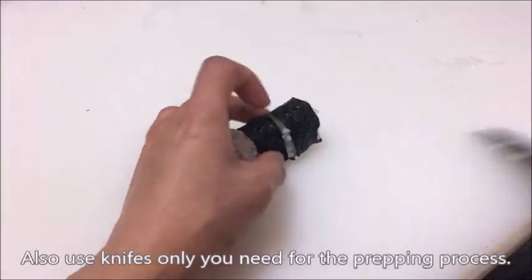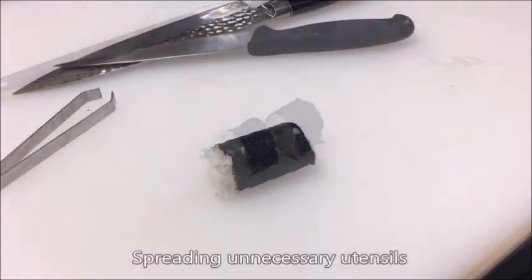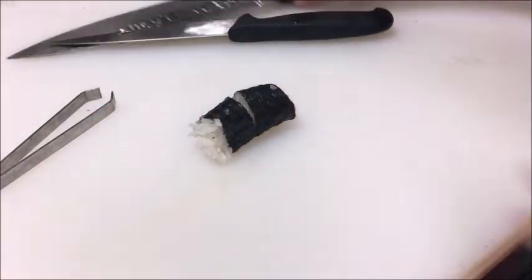Also, use only the knives you need for the prepping process. Spreading unnecessary utensils around your prepping area disturbs your work and slows down your performance.